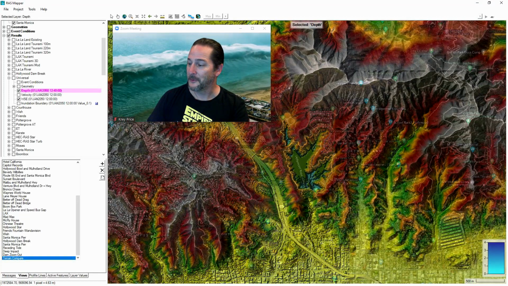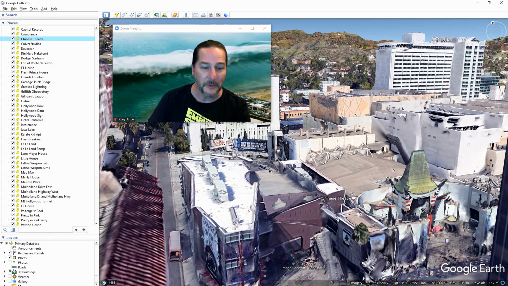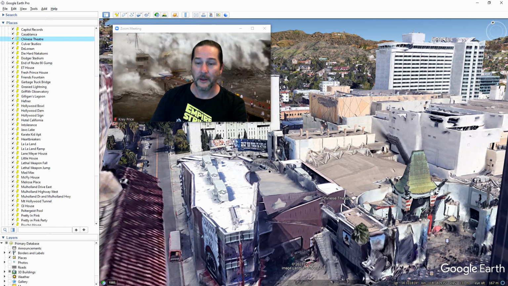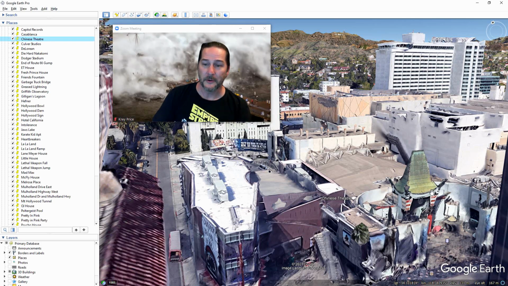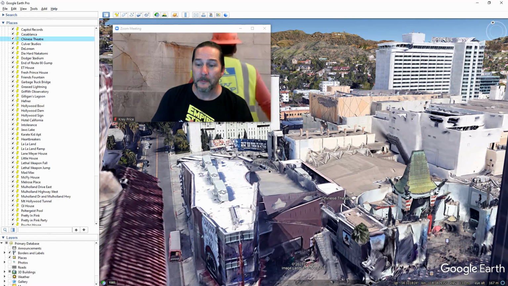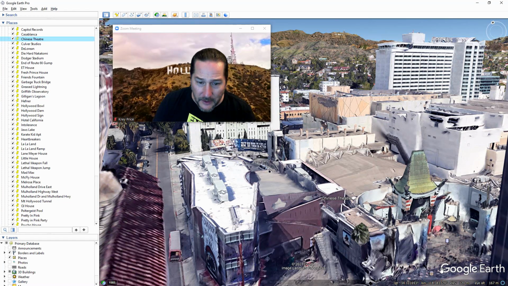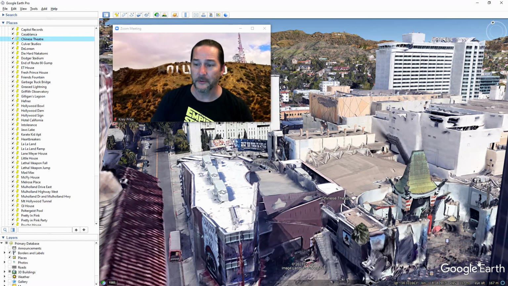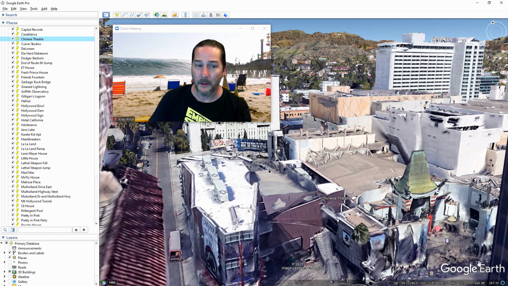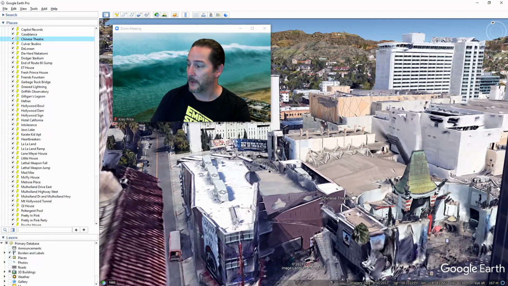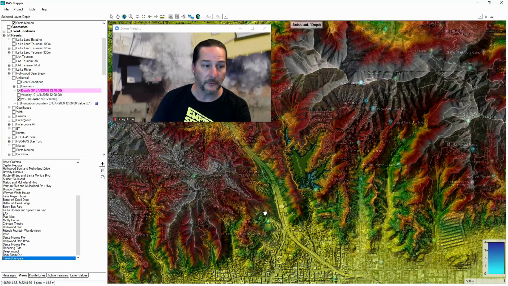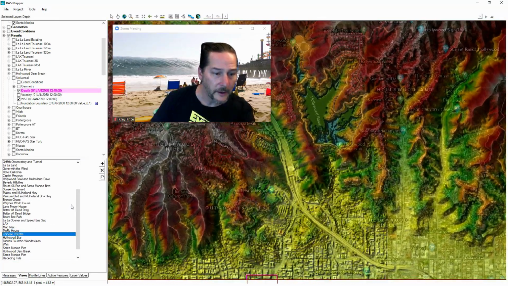We'll answer that question a little later on the tour, but let's get back to the Chinese Theater here, to our red carpet premiere. You can actually see, if you look down here, the individual stars on the Walk of Fame. And so if I go back into RAS Mapper and we turn on the Google Hybrid, we can actually see them there as well. So let's zoom in on it.